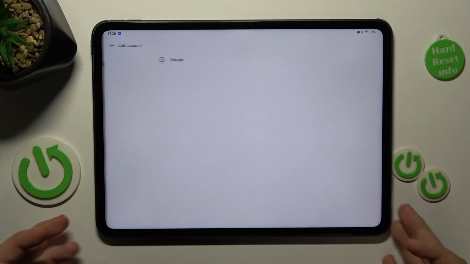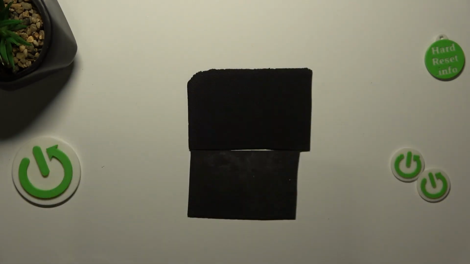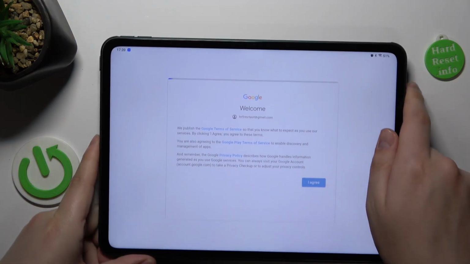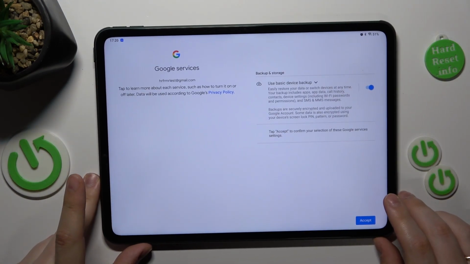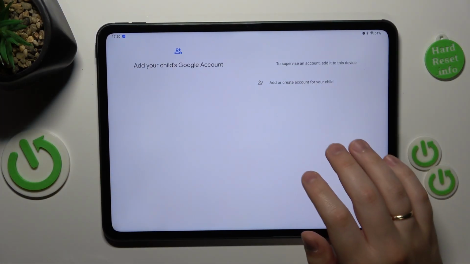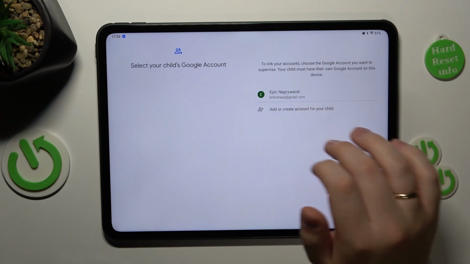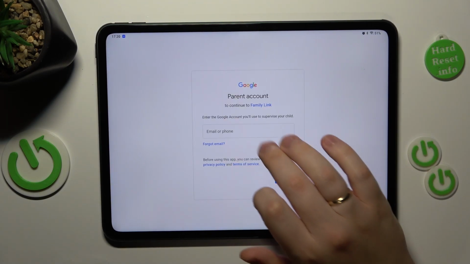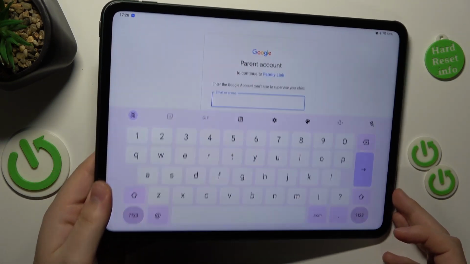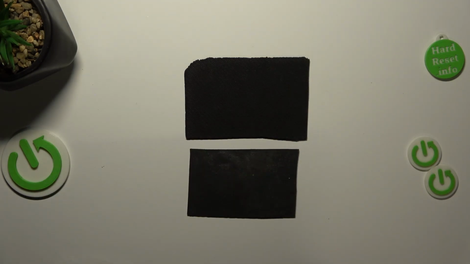Now you're going to sign into your child's Google account, so let me quickly do that off the screen. Then select the account you have just logged into from the list over here, and log into another Google account, this time Parental one.